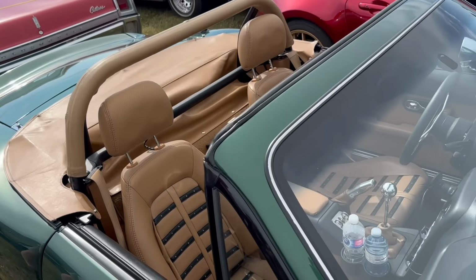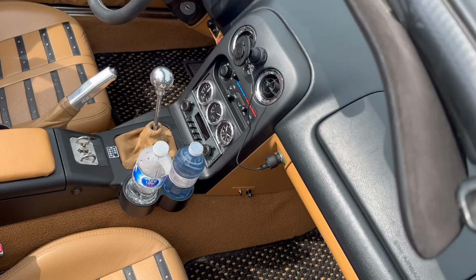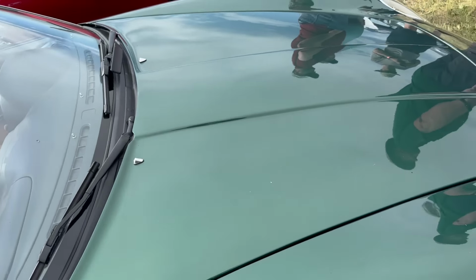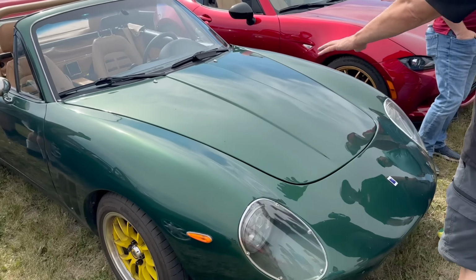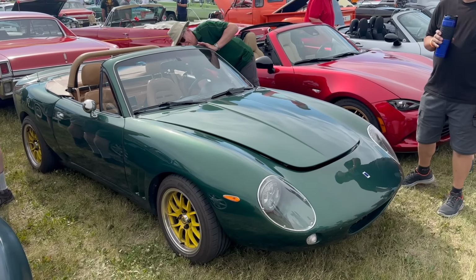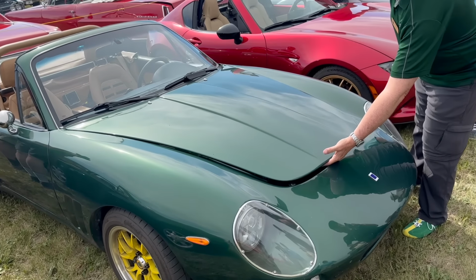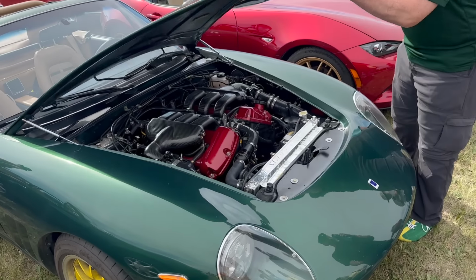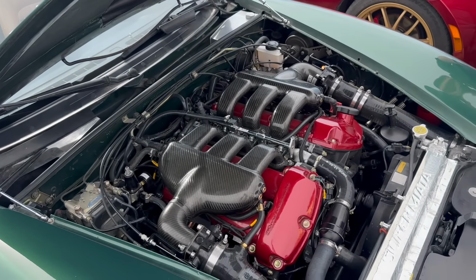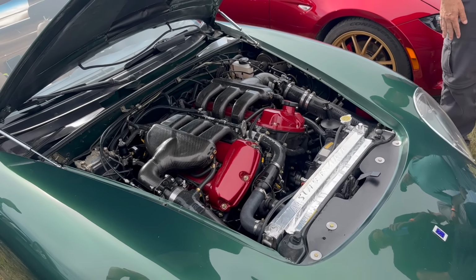And when you look at the interior, they've even got the Momo steering wheel, the Becker Europa style radio down there. So some nice elements and details to give it a different look, but I've never seen this particular type of kit on a Miata before. It's super cool. Oh, they're popping the hood. Let's see how Miata-y it is under the hood here. Oh man. Well, that's not your stock Miata engine, that's for sure. It's impressive that fits under the hood. My gosh.